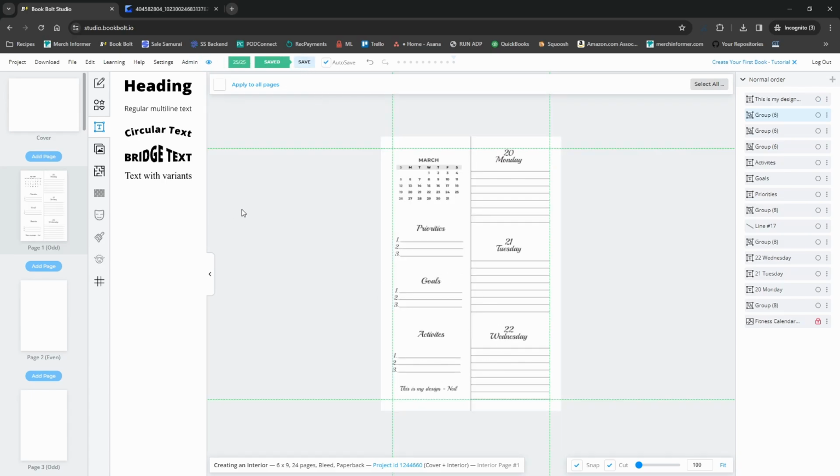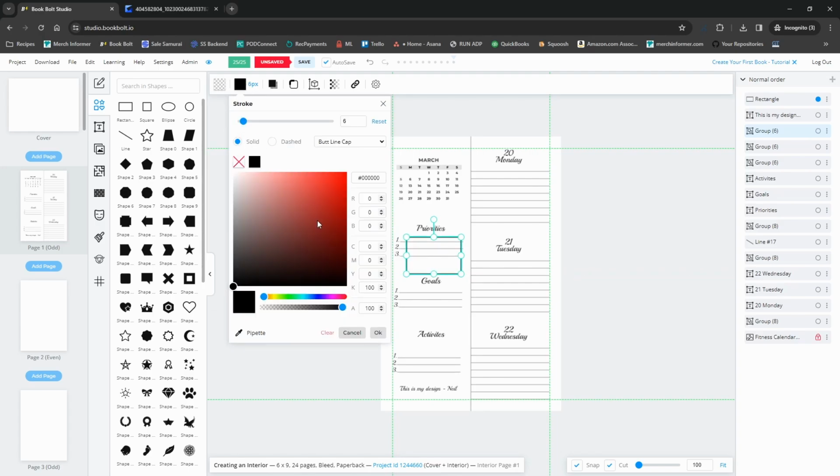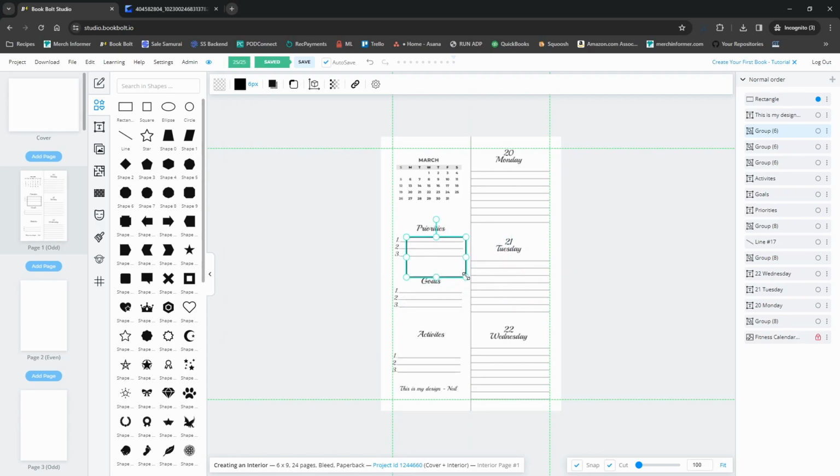And then if you wanted to copy and paste that to other pages, now I wouldn't recommend it because this one says March. All you have to do is right click and then clone this page to the rest. But that is how to use the studio to very quickly create your templates for your interior, either using lines or using text. We didn't use shapes in this menu. If you wanted to add a shape to this, you could add a rectangle and come up here, make this transparent, add a black stroke, and then you have a box. So a lot of people will use these instead of the templates, which also works great, but we're going to delete that. And that's it.